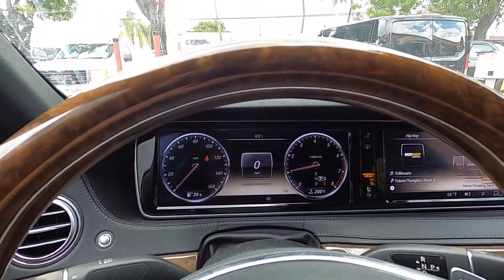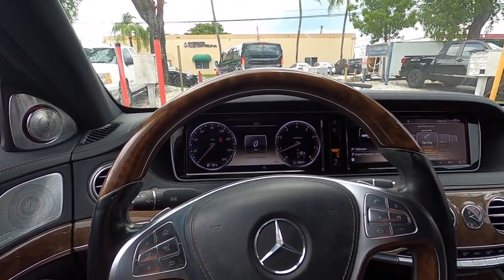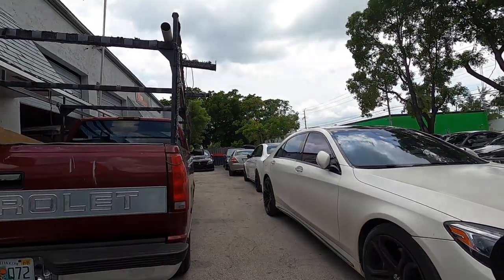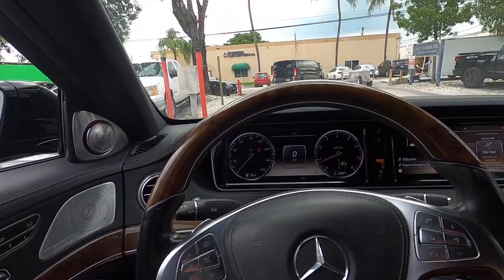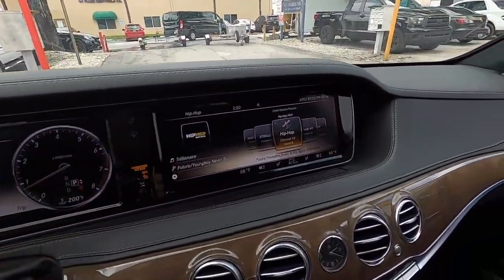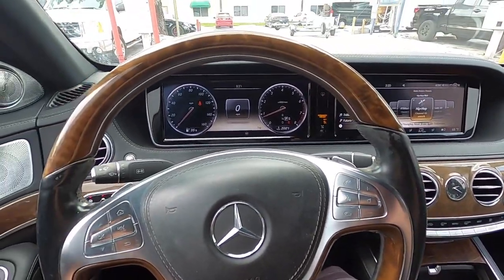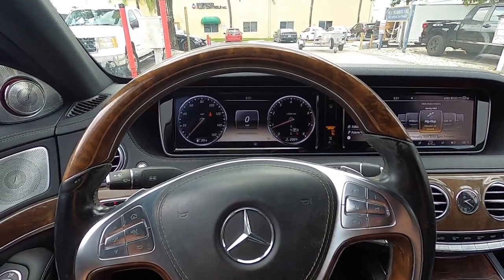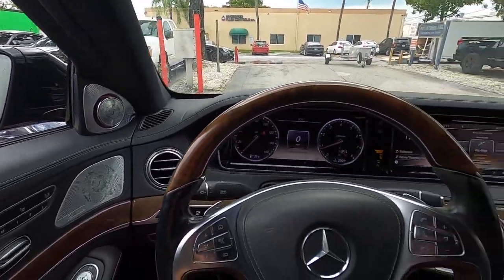That just sounds amazing. I cannot thank the guys at G Exhaust enough for doing the catless downpipes, and of course the guys at MTech Performance for doing the drop-in high flow air filters from K&N, as well as this amazing custom stage 2 tune. I haven't actually driven the car yet. I'm gonna do that right now on my way home. I'm gonna get some nice footage, but I'm really excited and can't wait to get more videos with my new setup.